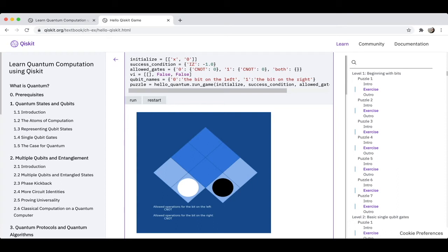So in this case, for example, if we were to apply a controlled NOT with the bit on the right as the control and the bit on the left as the target, then it wouldn't do anything, because the bit on the right is in its off state and therefore it's telling the controlled NOT to do nothing. However, if we apply the controlled NOT with the bit on the left as control and the bit on the right as the target, then the bit on the left is saying to the controlled NOT, go ahead, do your thing, and it will do its thing, applying a NOT to the bit on the right.